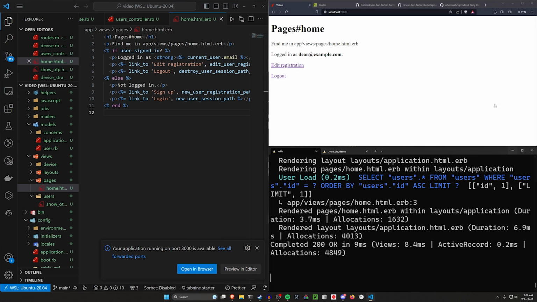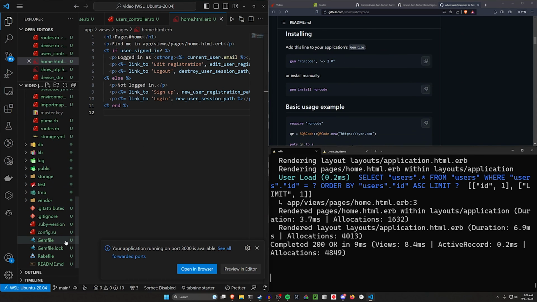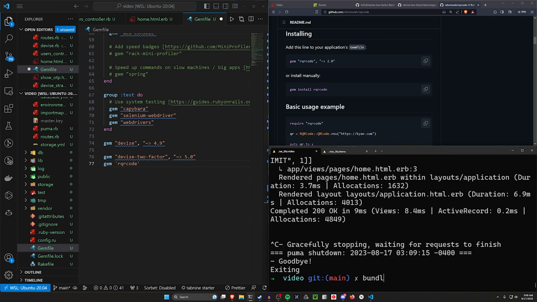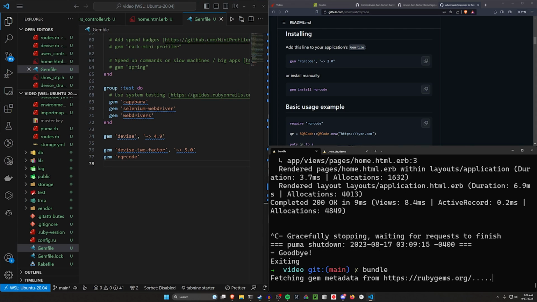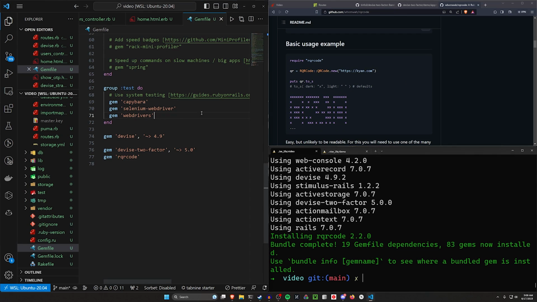Now, as for the QR code, let's go ahead and set that up real quick because we need to do this too. Let's come into our Gemfile, scroll down to the bottom here. And then in our Gemfile, we want to include just the QR code. We can then stop our server, do a bundle command to install this. And then in here, it tells you that you can run some of these commands to generate a QR code.